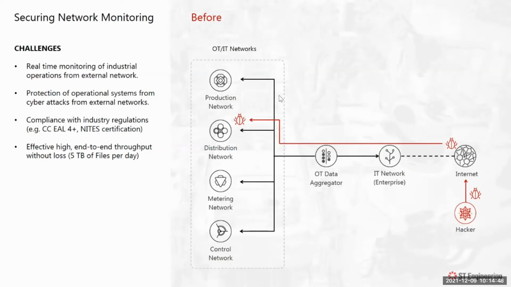On the left-hand side of the diagram represents the OT network where all the PLCs, controllers, devices are, and they are sending statistics and data into the IT network for analysis. Both entities are separated from the internet via firewalls. Now, if the firewall is being compromised, so assuming you don't see the firewall here, but the firewall is actually deployed into here, hackers can plant attacks into the OT network and take control of the environment, which is what some of the big consequences that Steve shared earlier on, some live examples that OT environments or OT networks have actually been compromised in the real world.